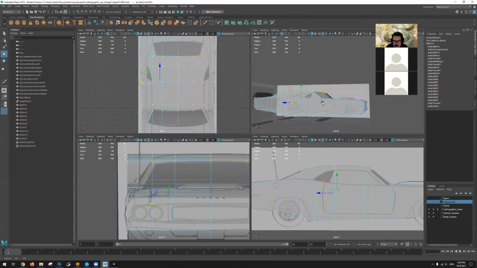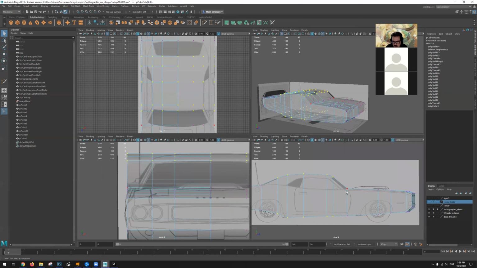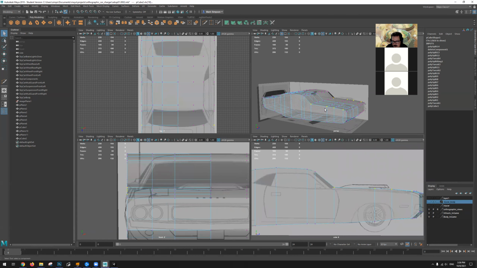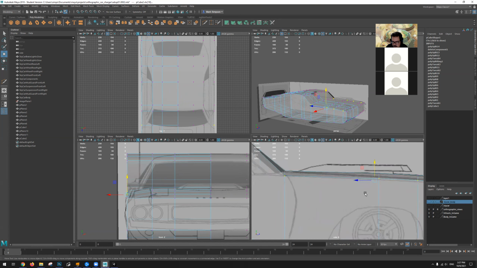So the windshield, the problem here, right, is that I don't have a side cut to support that. So let me swap to my side view and start to think about where the actual edge of the car is, right? So since I have some geometry there, I'm also going to try to hit this line on the side view.